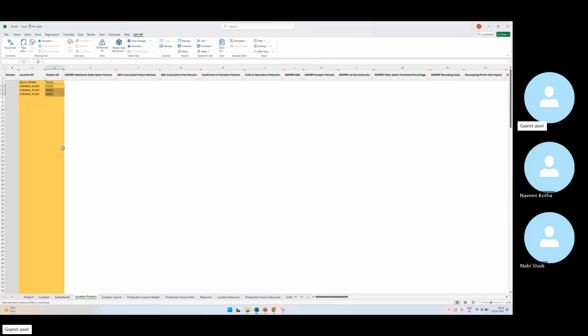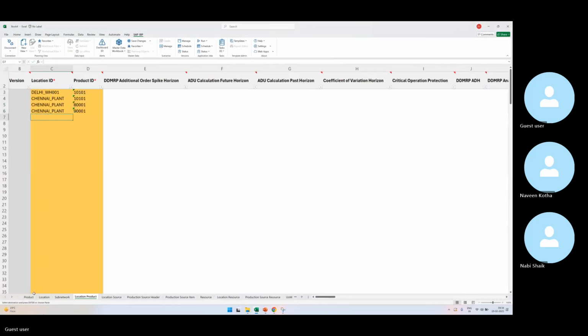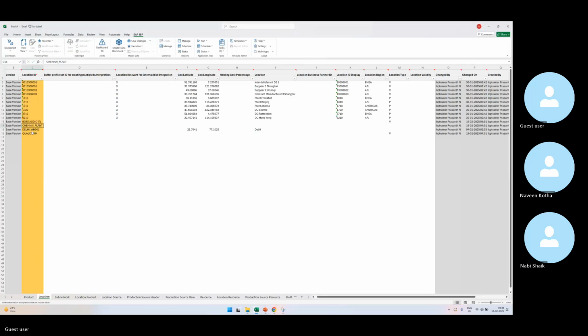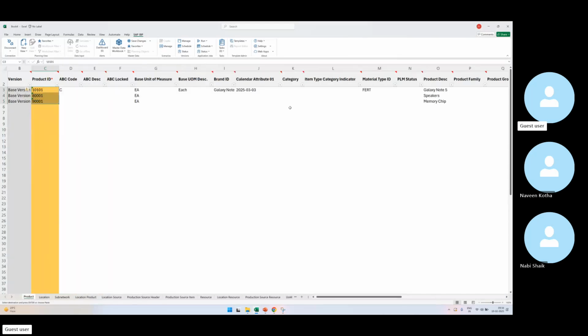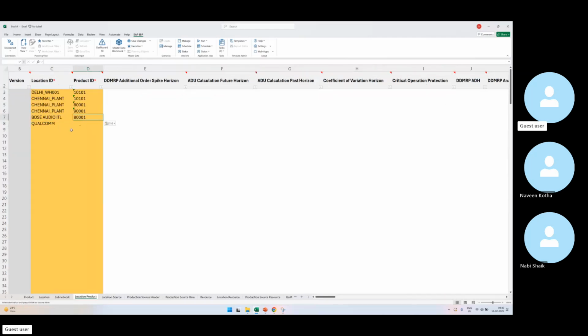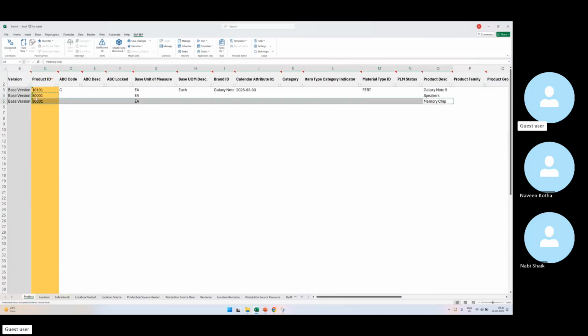Anybody from Chennai? No, Joshua. Okay. So Bose is speakers. Speakers is 8001. Qualcomm sends memory chips. Memory chip is 9001.